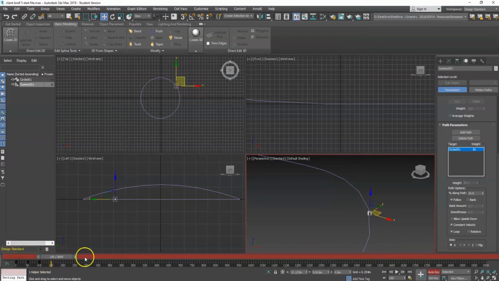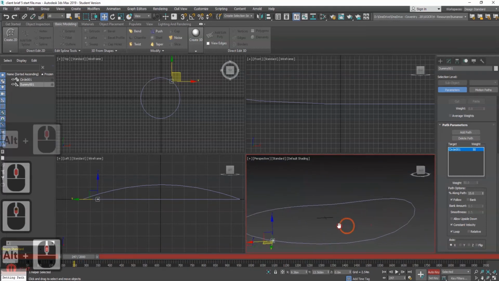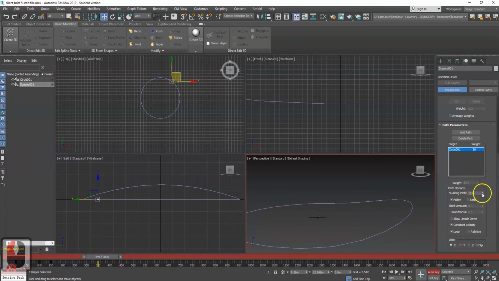So maybe now 150. So I'm now at 10%. I did 5% last time, so I'm going to do 15. So I've accelerated a bit more. And just start doing this, and that really is the key aspect of the animator. And maybe once you start getting all the way around here, let's put that to about there. So again, we've got a keyframe in there, and then here we're moving uphill.